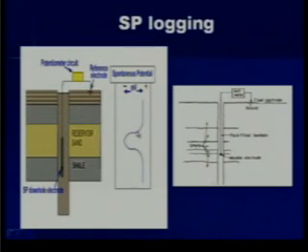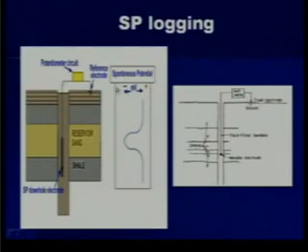Here if you see, in the case of coarse sand, the potential will normally be on the negative side, whereas finer sediments, as I was telling you, clay and silt and shale formations that have very fine grained sediments, are capable of producing a higher amount of self potential. Hence, wherever we have coarser formations, we will have negative potential. Wherever we have finer grained sediments, we will have high positive potential during the self potential logging method.